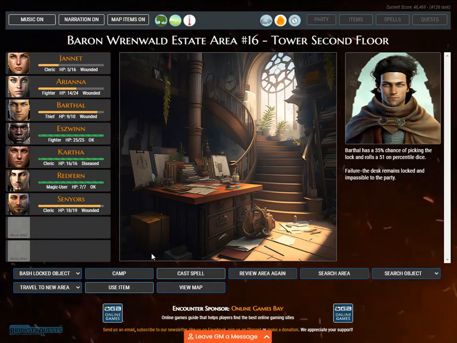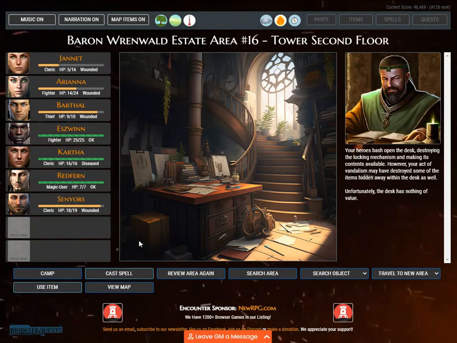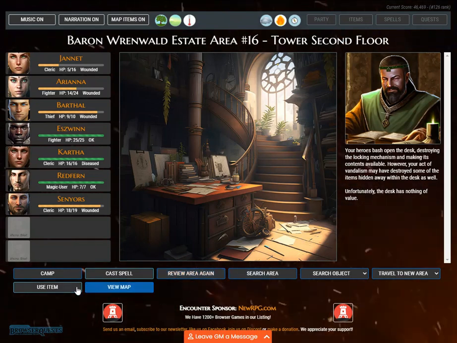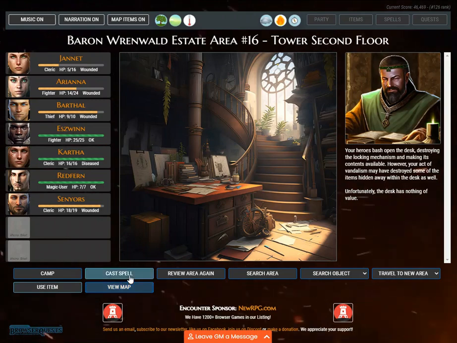Barthol has a 35% chance of picking the lock and rolls a 51 on percentile dice. Your heroes bash open the desk, destroying the locking mechanism and making its contents available. However, your act of vandalism may have destroyed.